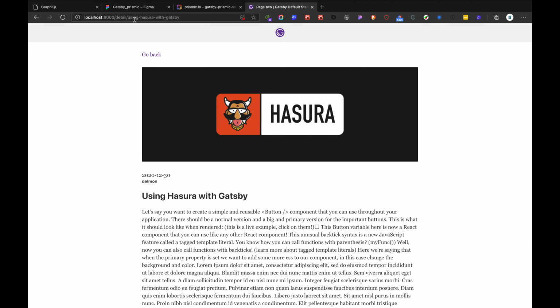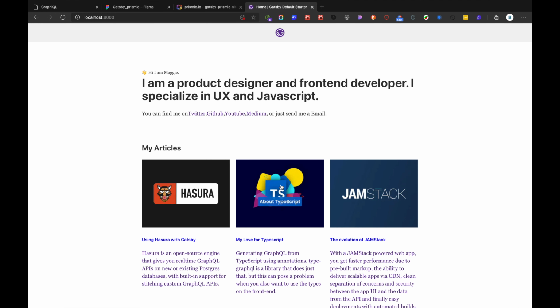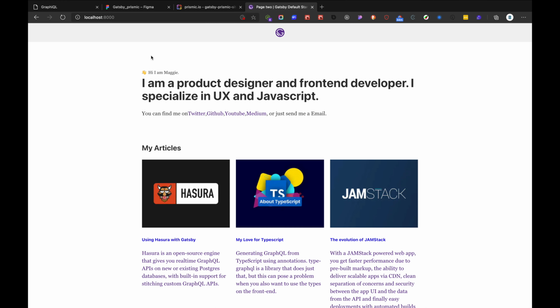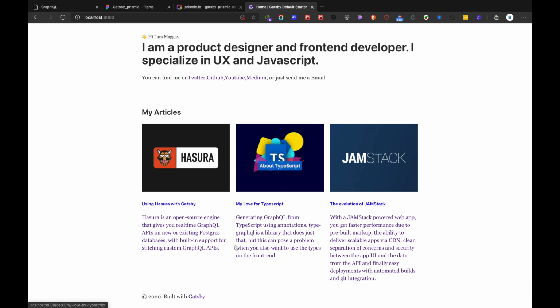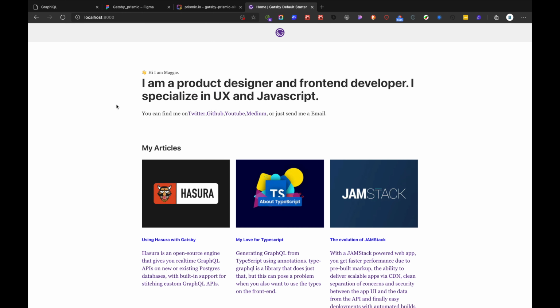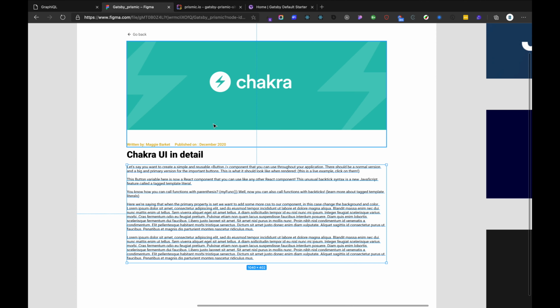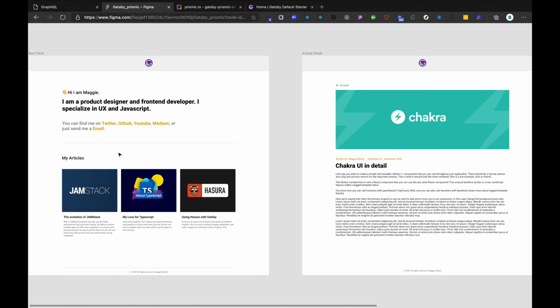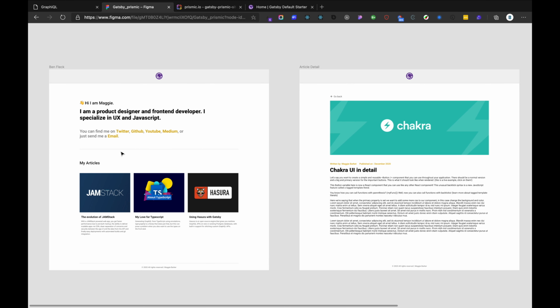So basically, taking a look at the current progress, we have successfully navigated to our Using Hasura with Gatsby. And if you go back and click on this, this is really working fine, and this is looking pretty decent, except we have some styling over here, which is not the topic that I want to cover. Basically, we are pretty much ready with our demo mini website that we created. So let's take our website live with the help of Netlify. So let's head on to Netlify, and we will also be using their CI/CD pipeline for our deployment.